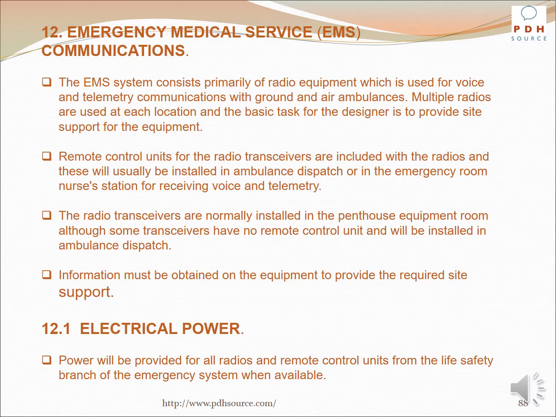With regard to the emergency medical services EMS communications, the EMS system consists primarily of radio equipment which is used for voice and telemetry communications with ground and air ambulances. Multiple radios are used at each location, and the basic task for the designer is to provide site support for the equipment. Remote control units for the radio transceivers are included with the radios, and these will usually be installed in ambulance dispatch or in the emergency room nurses station for receiving voice and telemetry.